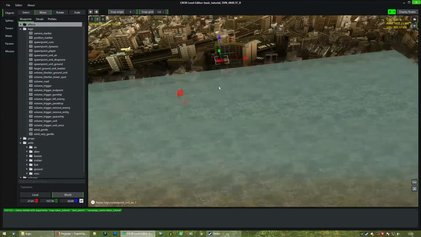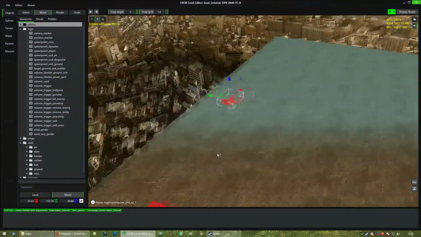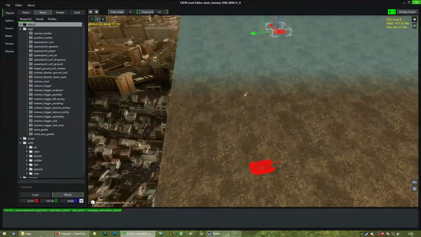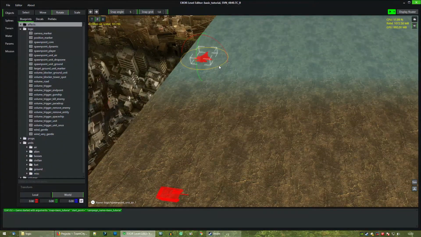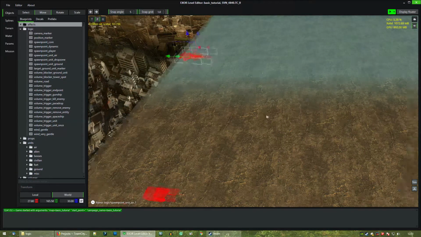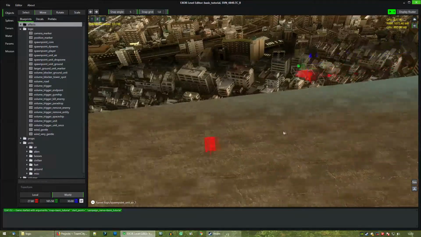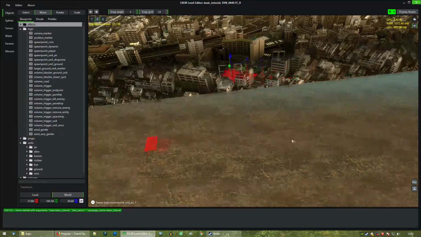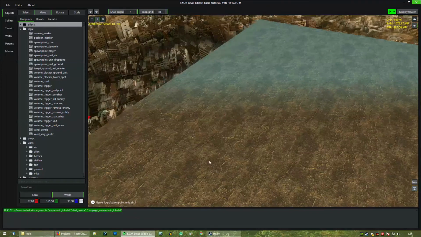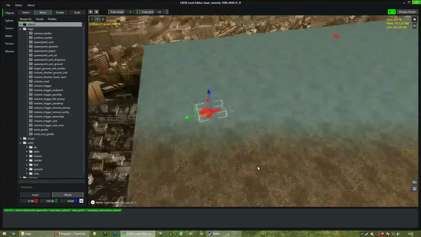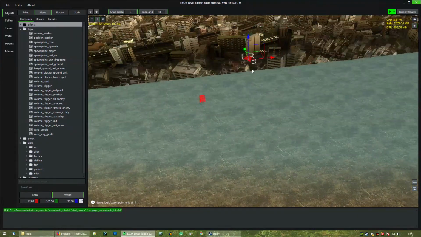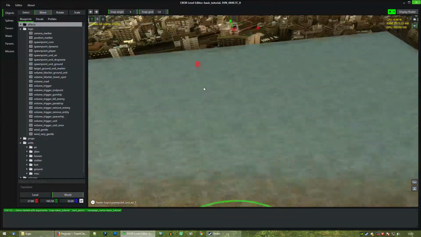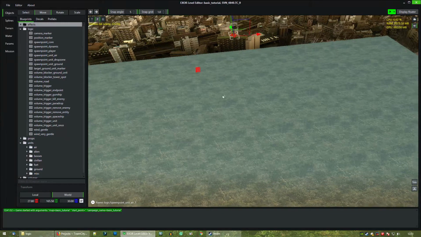Now let's place it in more suitable location. Here we can also rotate this towards the core. You don't have to rotate the spawn points towards the core because the units will rotate themselves, but it will take them. You can see some flickering if you don't do that, if the spawn points are visible on the screen. So it's best to rotate them towards the middle of the level.